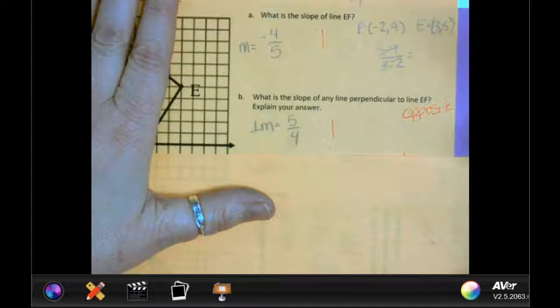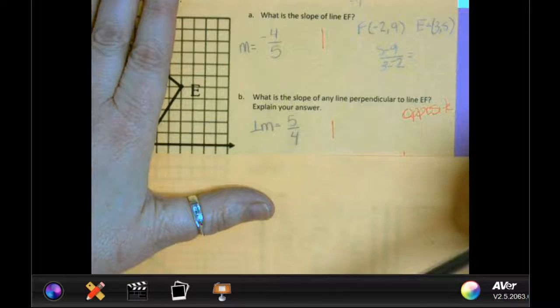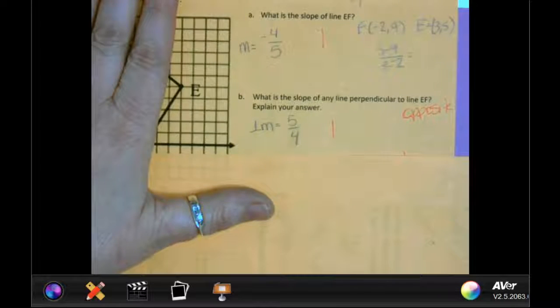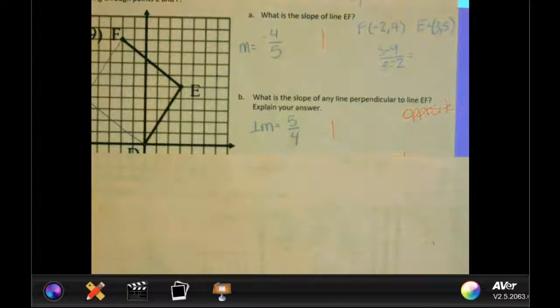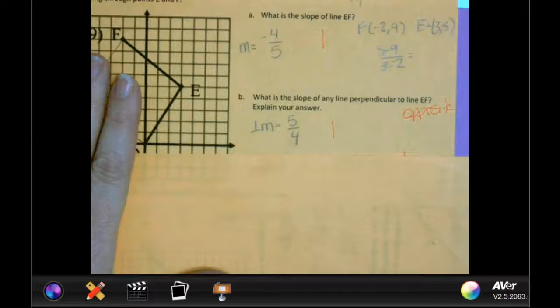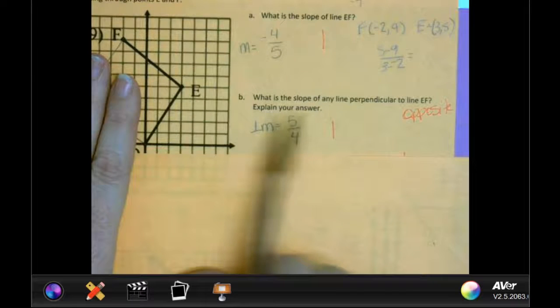And that sounds all great, so it's like, okay, I could just make something up at the beginning. Well, no, it can't just be totally made up. Plus, most of the time, if your answer isn't correct and you keep using it in something else, it's not going to work out real pretty, which means you might end up with some horrendous things that make it very difficult for you to complete your process. But again, you just keep trying, because we're testing whether you understand what to do, not specifically your numbers and adding and subtracting and stuff, okay? We good on that? Now, the second point on B was for your explanation.